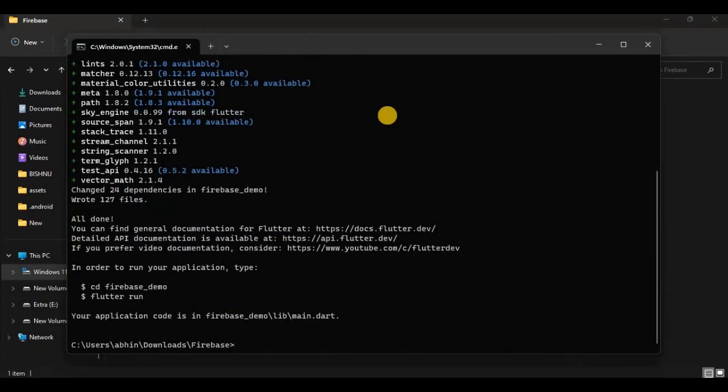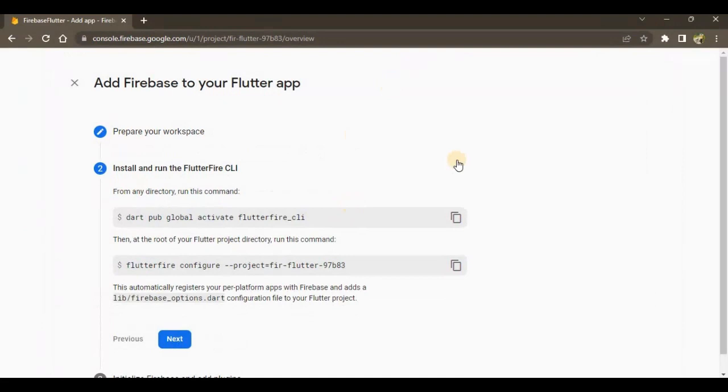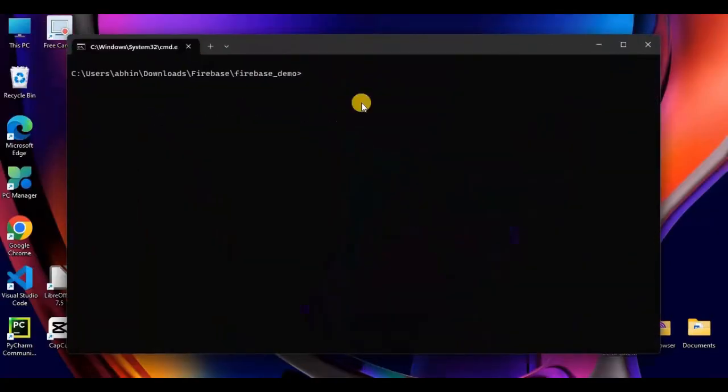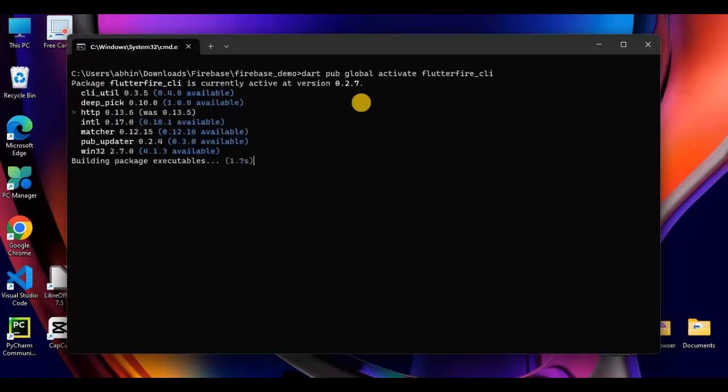So we have created it finally. We will go to our directory. We are in our project directory. Now here we need to give some commands which are given in the instructions. Now we can click on next. We have done the steps. Here you can just copy this. This is to activate the FlutterFire CLI. Remember that you need to do it in your project directory only. I will paste this command and hit enter. It will activate the FlutterFire CLI for us. As we have set the path for it, it should not give an error. But if it gives one, then we'll have to see.